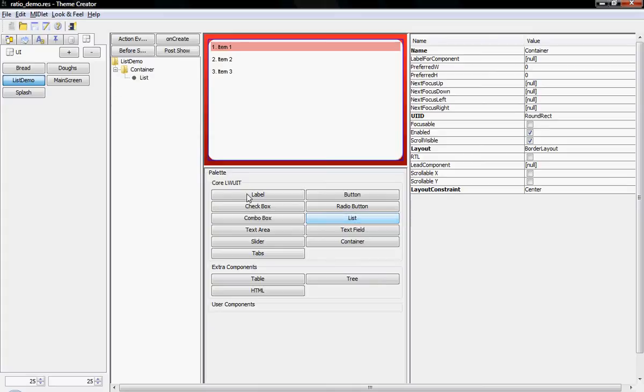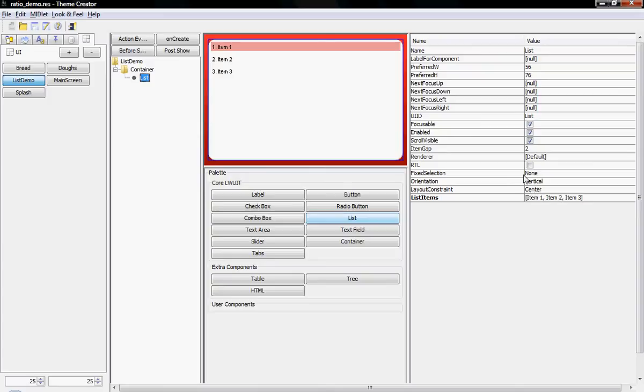A container just contains a set of components, so you can just drag components right into it. And it acts pretty much as we've seen in the previous tutorials. A list, on the other hand, contains data that can be arbitrary data, which is presented using a renderer component, which can be an arbitrary developer-defined component. This is pretty difficult to implement in the GUI builder. So instead, we provide some limitations where the data is either a string or a hash table. And the renderer is always a container that's displayed as a renderer, and I'll show you how it works.